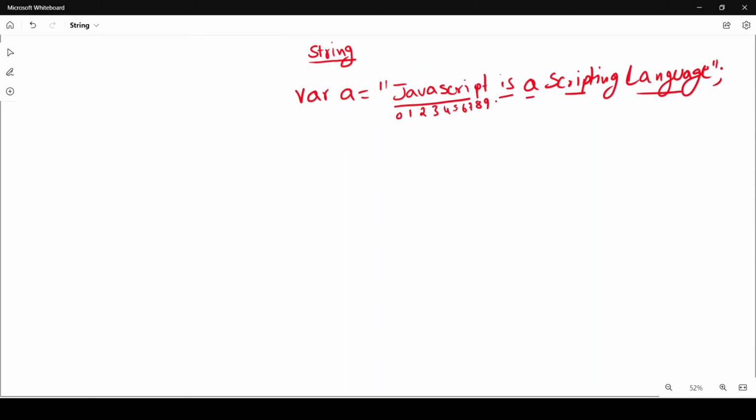Then we count this white space also: 10, 11, 12, 13, 14, and so on. Okay, this is our string. If you want to declare a number, for example a equals 30, it is a numeric value, but it is in the code. That's why it is treated as a string.